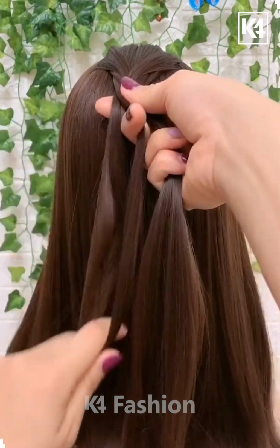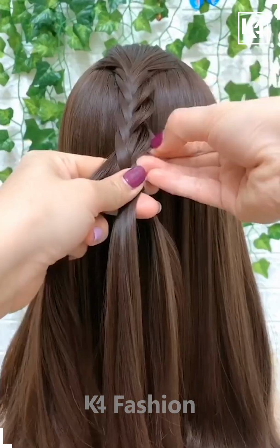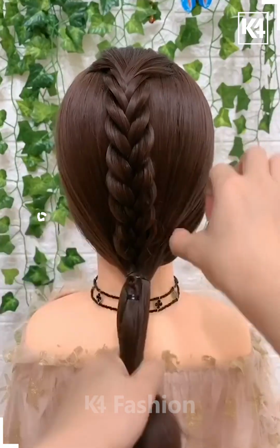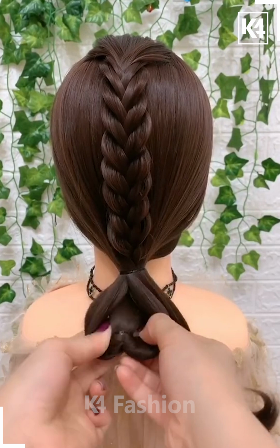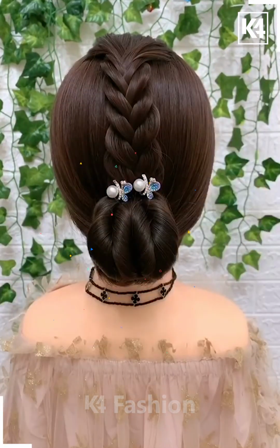Take a top section of the hair, split it into 3 equal parts and braid it in a thinner manner, then braid it until you reach the bottom and secure the end with a rubber band. Split the tail into 2 equal parts and attach a rubber band at the middle part, create a loop in the middle one, drop the tail into it and move the lump to the top, and have the tail attached together at the bottom with the rubber band. Then add a beautiful hairpin on top of it.